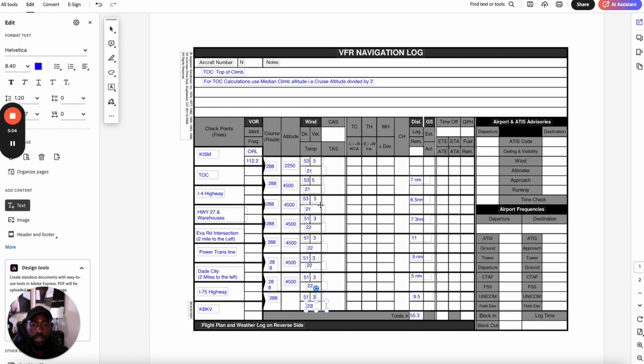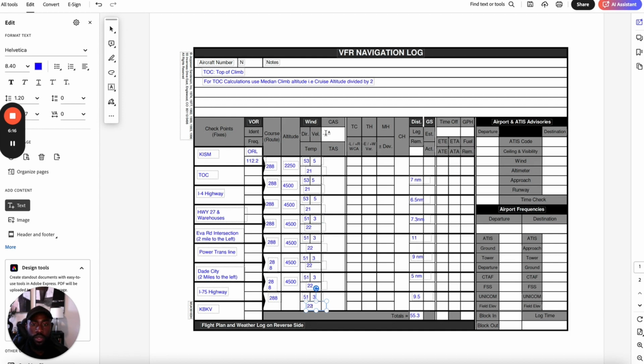So that's how you fill out the wind section. Just check the winds aloft for your departure, for areas close to the departure airport. Check the en route section of the winds aloft for your en route section. Typically at the altitude close to your cruise altitude, you get the wind direction, velocity, and the temperature, and just put that in this section here.